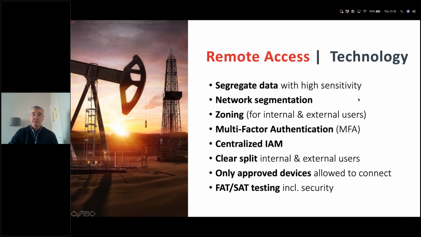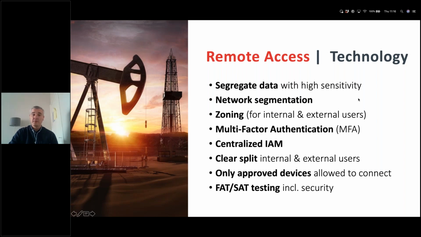Speaking about the remote access to this location, it's also very important. So we have to really take into consideration all the necessary steps to make this secure. We always have to use multi-factor authentication. It's not recommended at all to use just one simple password authentication. Always use multi-factor authentication.